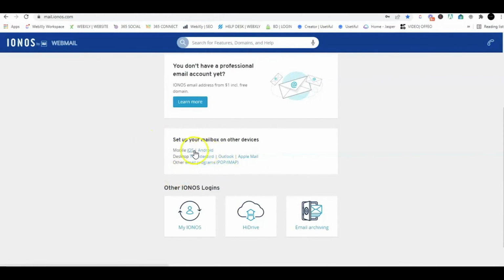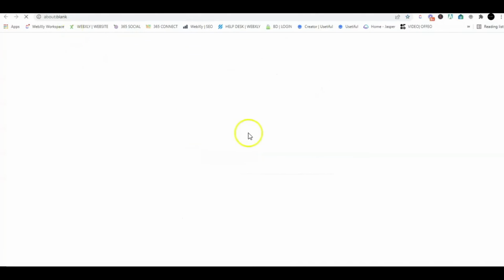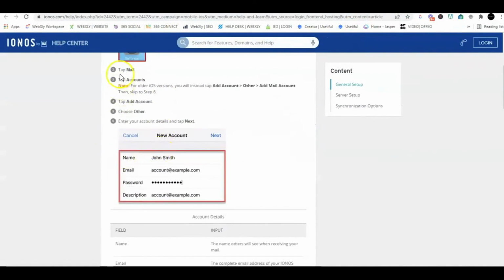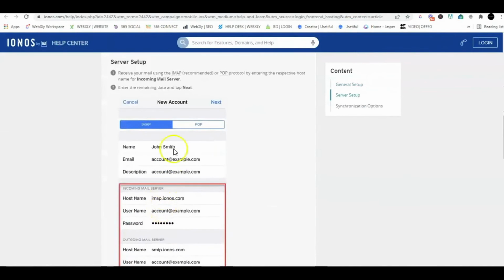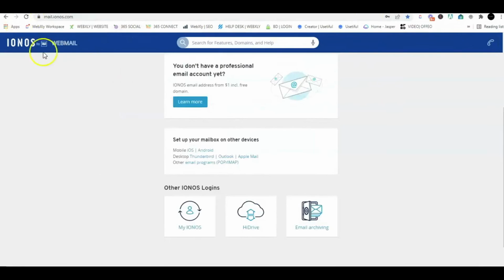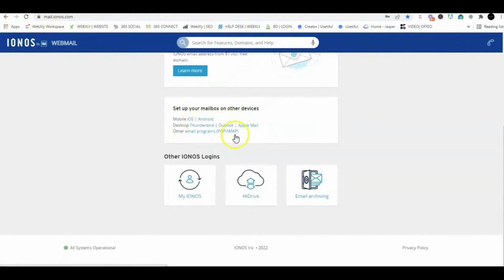So, for example, if I were to click Apple, when you click on Apple, it takes you to the link, and watch how cool this is. It walks you step by step how to put this into your Apple phone. So just follow the instructions in all of it. All we're doing is going to the footer of the mail.ionos, and we'll have these links for you in this training doc.